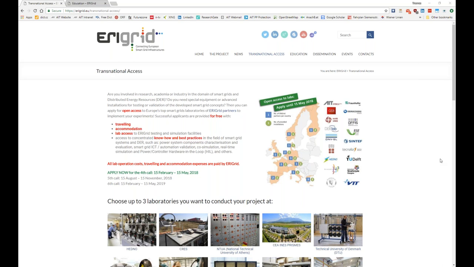Then other topics which can be of interest in the context of ERIGrid might be finding ways of compensating the delay associated with the internet connection, and this is for sure a topic of interest in ERIGrid. Other topics are related, for example, to the scalability of the proposed solution. What happens if you have a billion communicating nodes? Topics like that are for sure of interest.